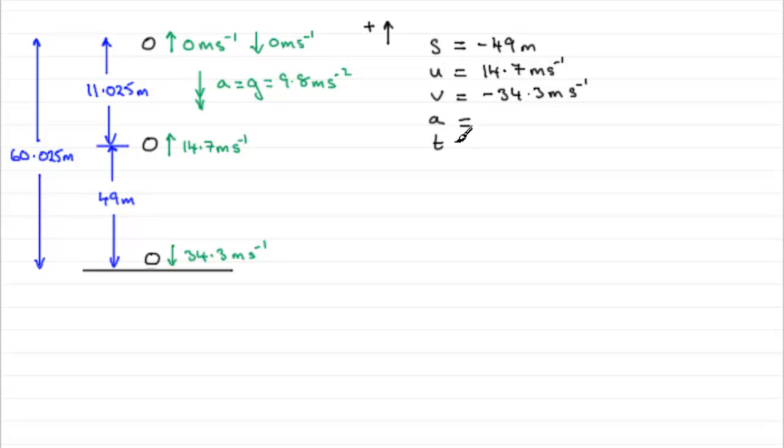And as for acceleration, even though this particle goes up here and back down again, we just look at the acceleration over the whole journey. And it is acting downwards, so it's acting downwards in the opposite sense to our direction here, so it's going to be minus 9.8 meters per second per second.